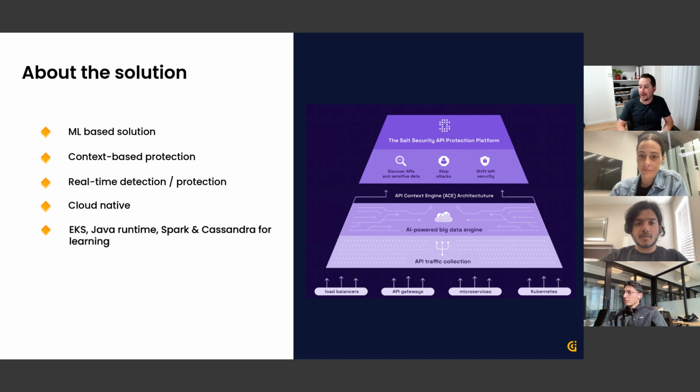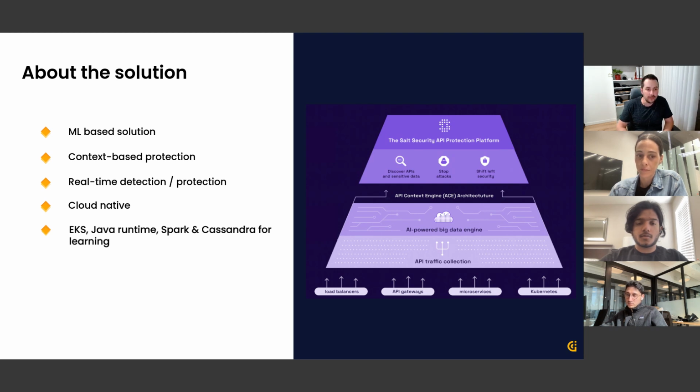We can learn or infer the structure of the customer's API just by viewing the metadata. We insert the metadata into our algorithm, we get the structure of the APIs, and based on that, we can give real-time protection and detection of any sort of attacks.